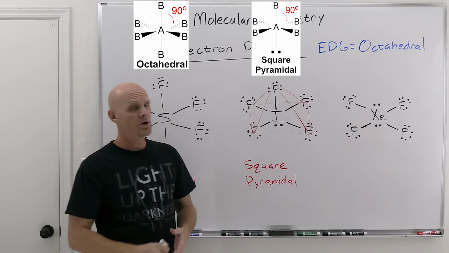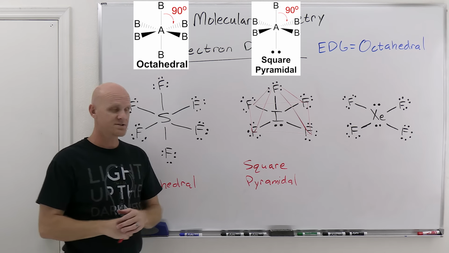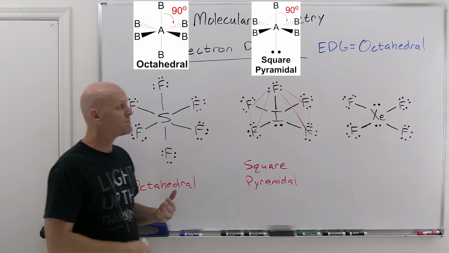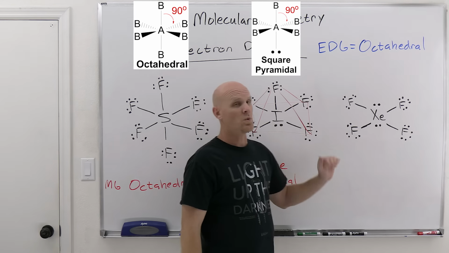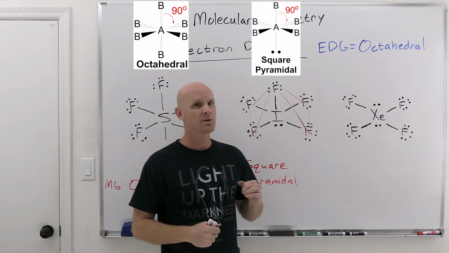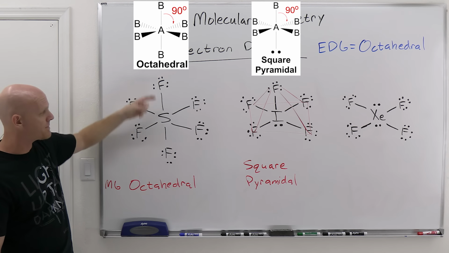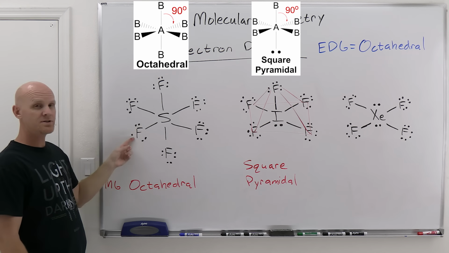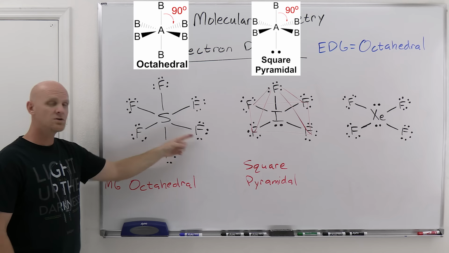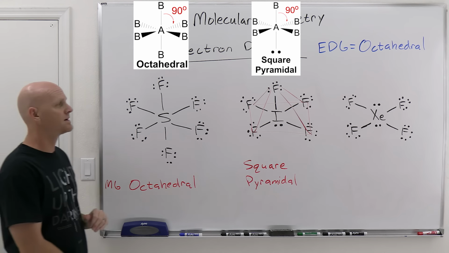Okay, now when you go to 2 lone pairs, the big thing you do need to remember is that those lone pairs experience the greatest repulsion. And so you don't want to put them only 90 degrees apart. You want to make sure you put them 180 degrees apart. So going back to the basic shape, I chose to put top and bottom, but I could have chosen these 2 to be the lone pairs, or these 2, and it would be the same thing regardless.